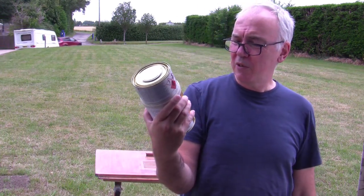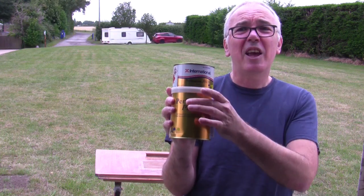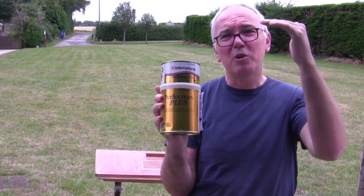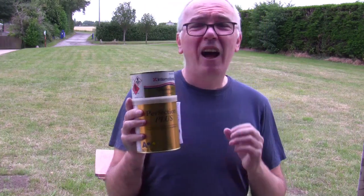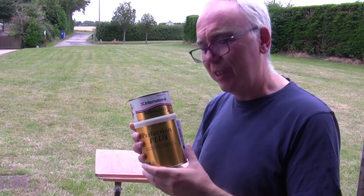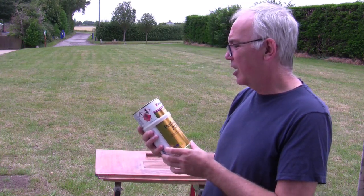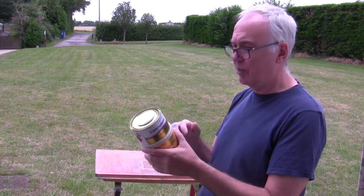They've set themselves a fairly high bar. It's a 2-part, and it'd be interesting in about 10 years time. There'll be another video to show whether the upper washboards or the lower washboards, this is the upper one, have fared the better. I put 6 coats on the single pack. I think I'm probably only going to put 4 on this one. I don't know. Let's see how it goes. Anyway, I just couldn't resist having a go at doing it.